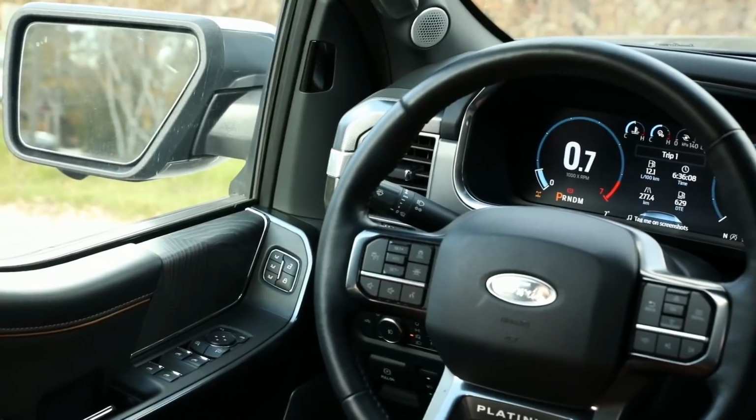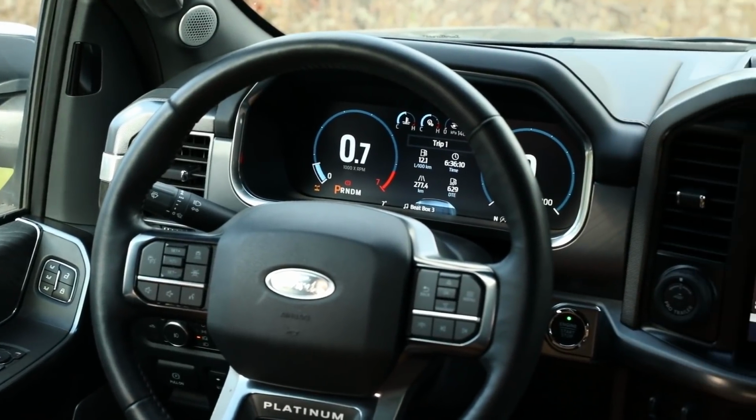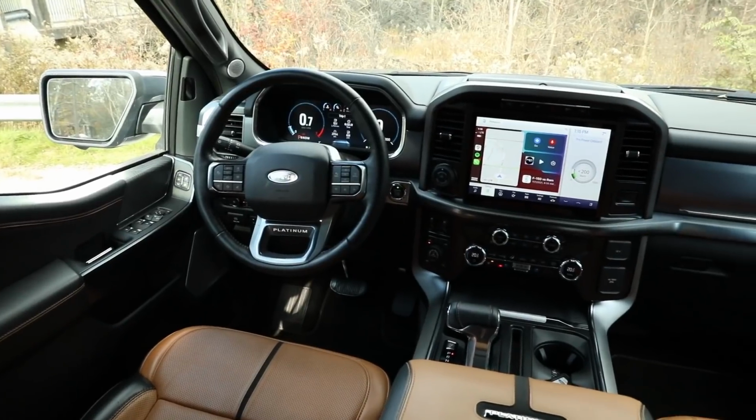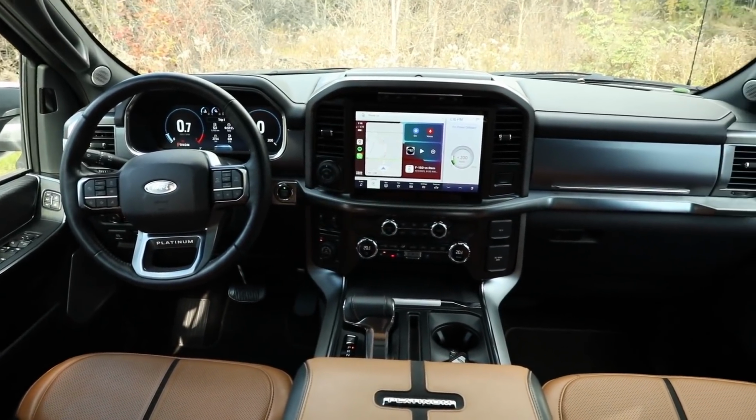Things I don't like, the gauges are somewhat configurable. You can kind of change the auxiliary gauges around. I have it set to turbo boost and transmission temperature just because it's fun. But you get a little bit of an analog ring, and the big feature is just these large numbers. And I don't feel that these refreshing numbers give as accurate a speed as I would like, because if you're accelerating, it's just a blur of numbers. And if the engine is revving up, it's just a blur. So I would like an option to configure a more traditional dashboard.